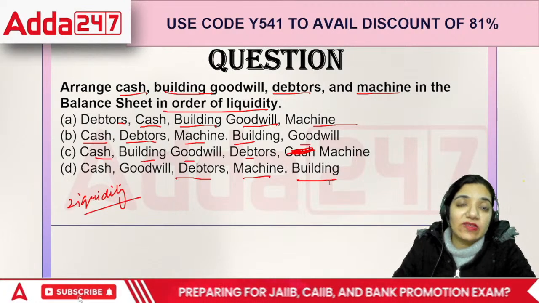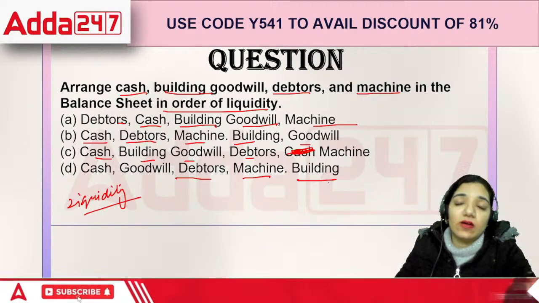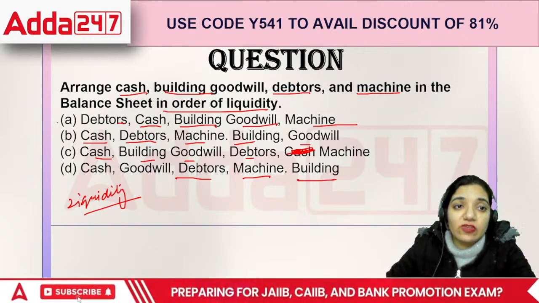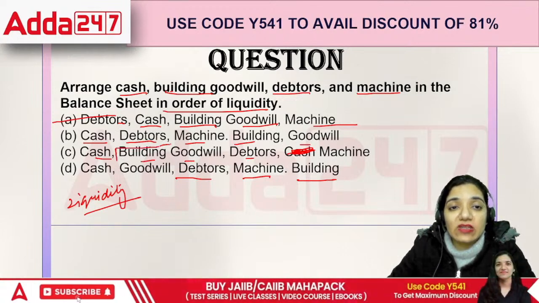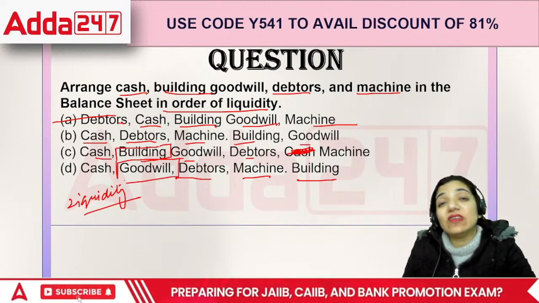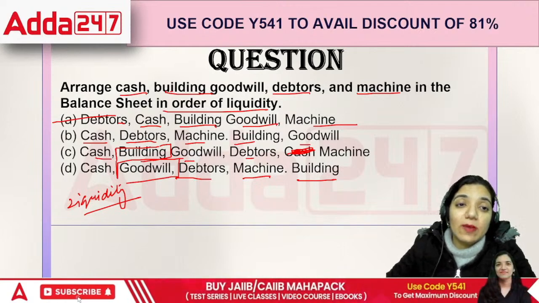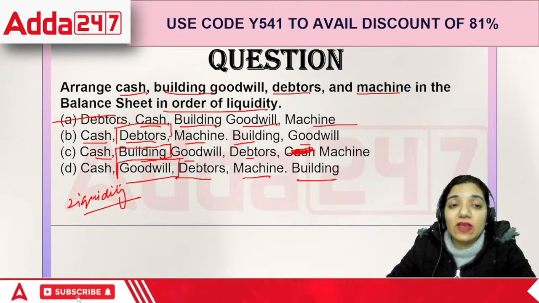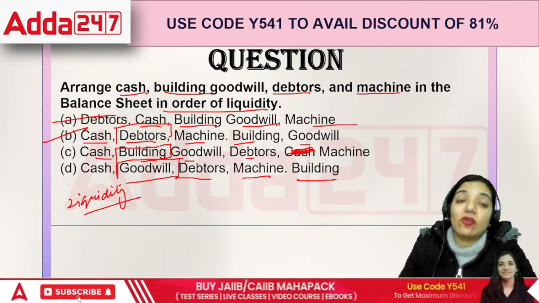When we talk about this entire area, it is based upon how easily can we convert it into cash. See, cash is always easily convertible into cash, so most probably the first one is already eliminated. But building as well as goodwill are both long-term assets. Technically, both of these assets are used for more than a year by the business, while debtors are normally paid off within that stipulated period of time. So basically, debtors, machine, building, and goodwill. This is something which we define as the order of liquidity.